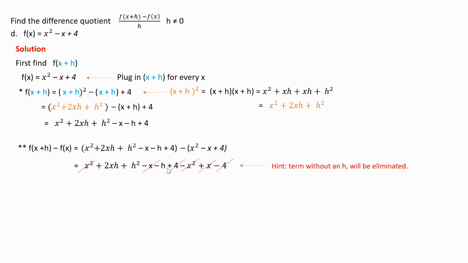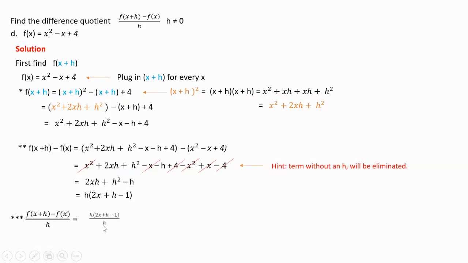If not, we did something wrong there, right? We did some of the algebra wrong. So every term that's left must have an h. See, there they are. Now, I'm going to factor out an h. Why do I do that? So the h on the denominator on the formula can cancel.